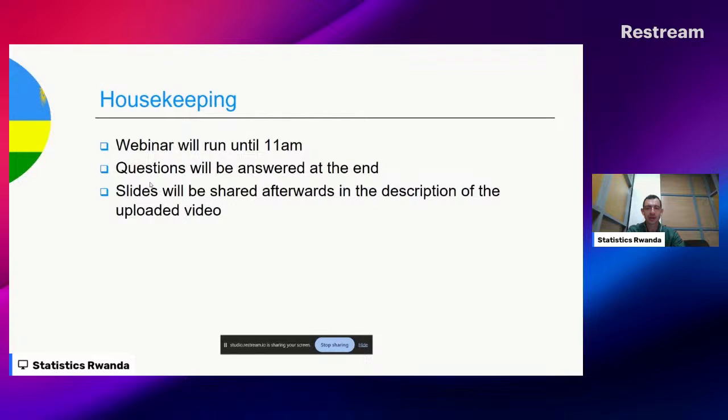So don't worry about me flicking through the slides here today. I think it's going to be a bit of a mixture of me demonstrating things using GitHub, using the command line, and the presentation is more to kind of keep me on track. But the presentation does have all of this information written out, and so you can check that on your own time afterwards when the slides are shared.